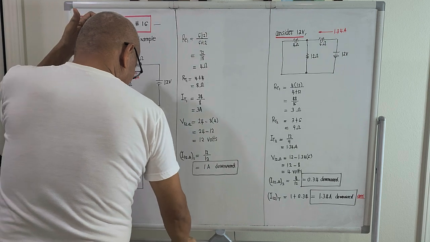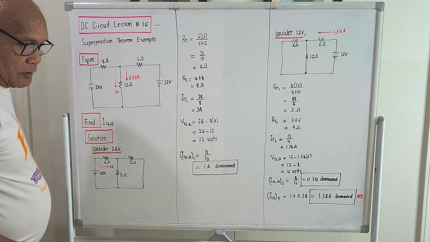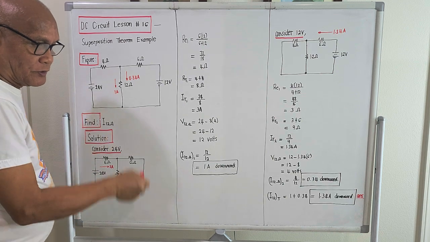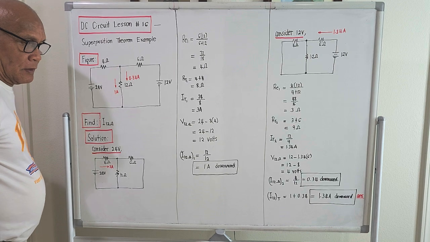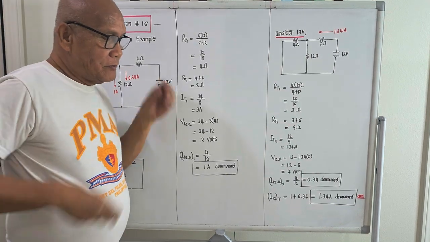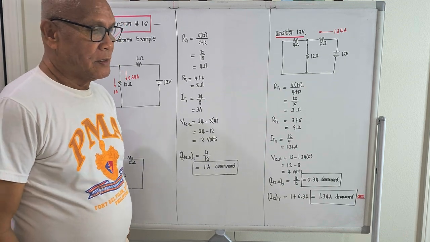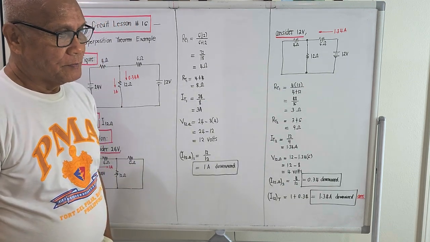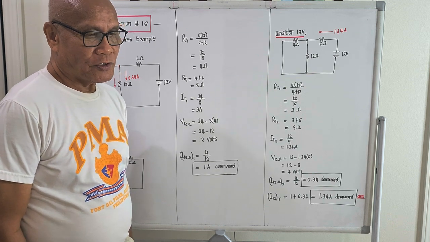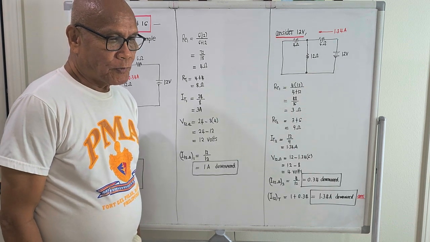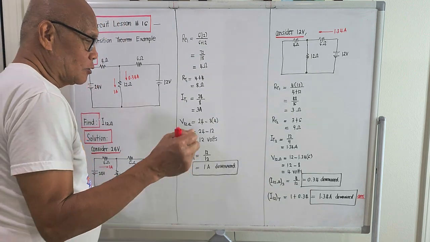Subject matter for this morning. This is circuit lesson number 16, and the title of the topic is Superposition Theorem Example Problem. The last time around, I discussed the concept of how to compute the current in any part of the circuit if we try to solve the problem considering the superposition theorem. So, for this morning, I will be giving you an example problem to illustrate that superposition theorem.